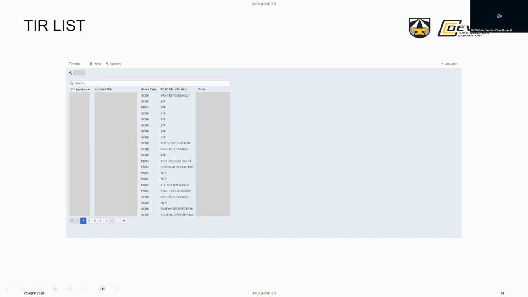So I'm an evaluator, and I'm looking to score all these preliminary ones. If it's preliminary, this classification is also preliminary, given to the TIR at time of writing. It is my job as an evaluator to actually score that TIR. For the scored ones, that classification is already the scored classification.